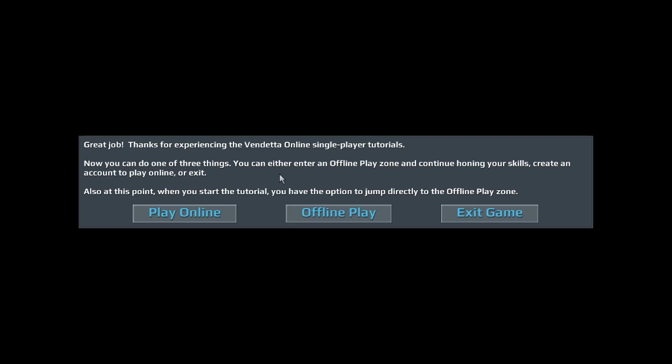Congratulations, pilot. If you're ready to explore the galaxy, then select Play Online. Otherwise, you can continue to refine your flying skills through the offline, free play mode.